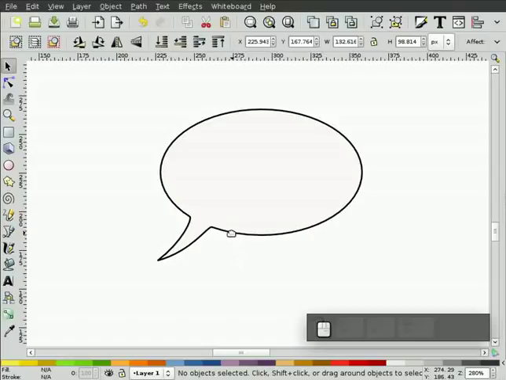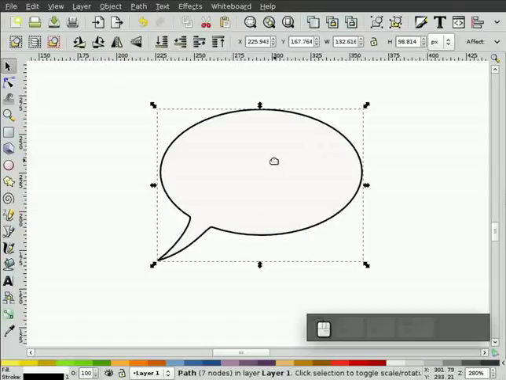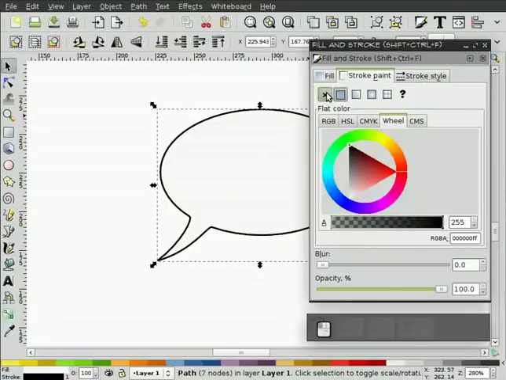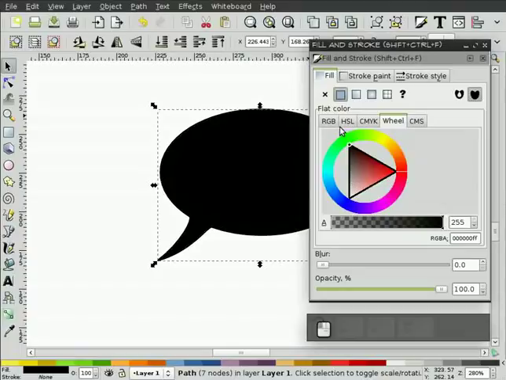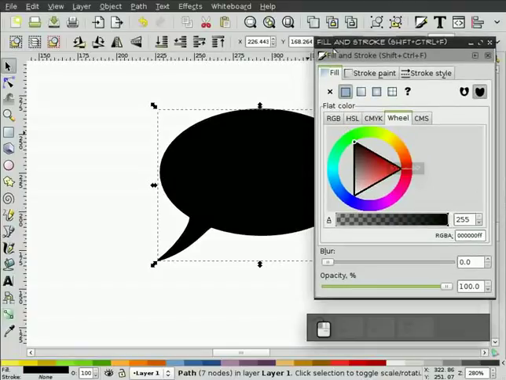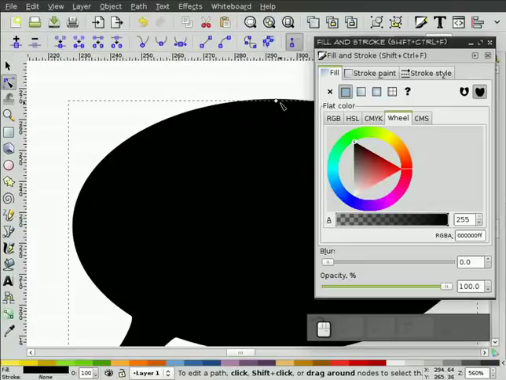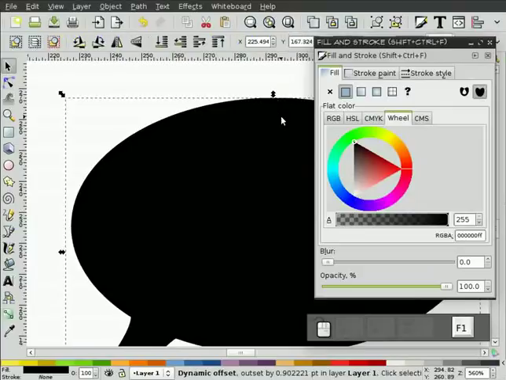Very quick. One thing you might do that I've done in some cases is create a drop shadow under these. So what I'll do is hit Control D to duplicate this object. Now I've got the duplicate on top. I'm going to turn off the stroke and make the fill black. First of all, I'll offset it. While it's selected, I'll hit Control J to get a dynamic offset handle up here, and I'm just going to drag it slightly larger than the original. We will blur it a little bit. Maybe we'll try a blur of 1.